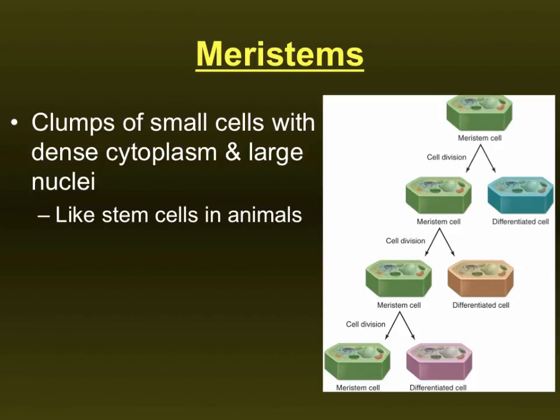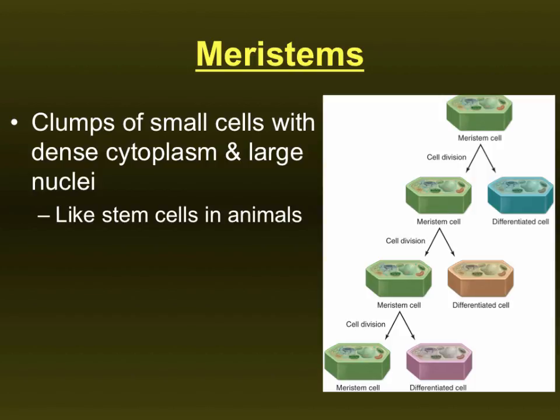And when a meristematic cell divides, when it goes through mitosis, it produces another meristematic cell, and then some type of differentiated cell. Maybe this is a vascular tissue cell. And then this meristematic cell divides again through mitosis to produce yet another meristematic cell and another differentiated cell. Maybe this one's a ground tissue cell. And then the other meristematic cell divides again to produce another meristematic cell and another differentiated cell. And this goes on more or less indefinitely in the meristem. So in terms of plant growth, plants really never ever stop growing because they always have the supply of meristematic cells.